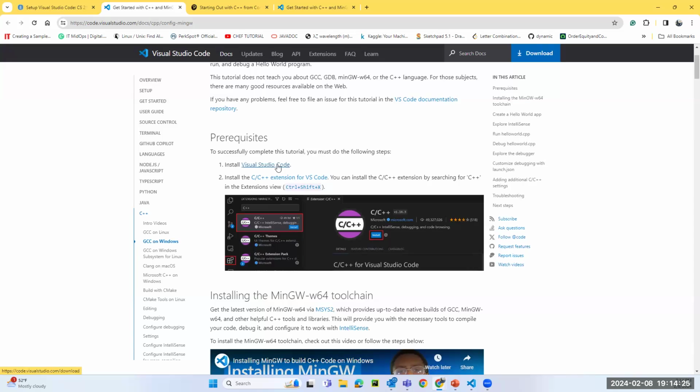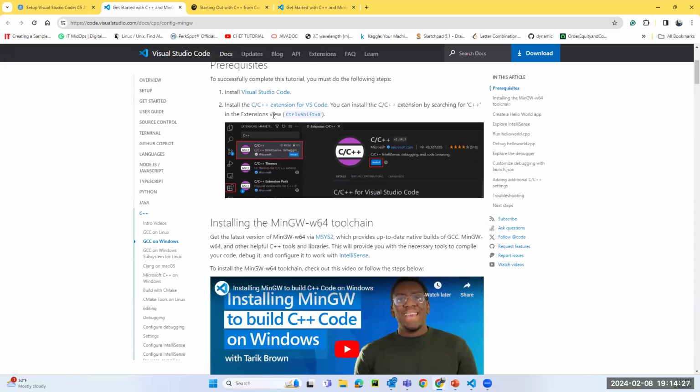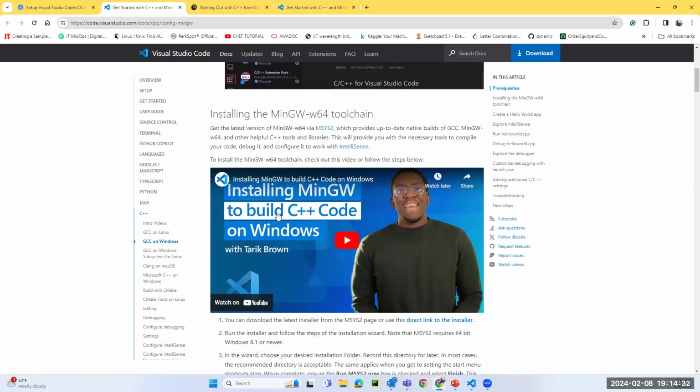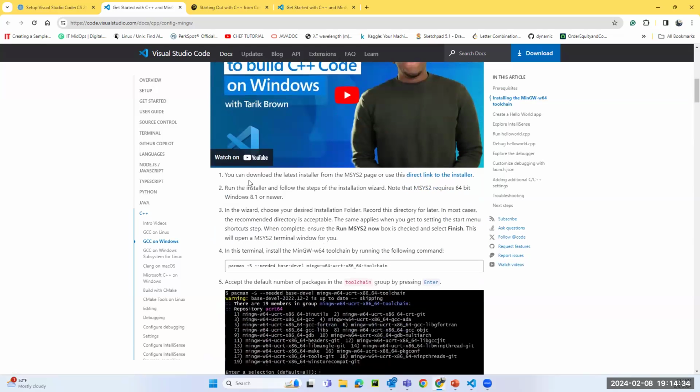You have to install Visual Studio Code, then install the extension, and there's even a video there. Then you can use this MSYS2 page, which is for a C++ compiler on any platform. If you use Windows or a MacBook, it doesn't matter. You can use this one.